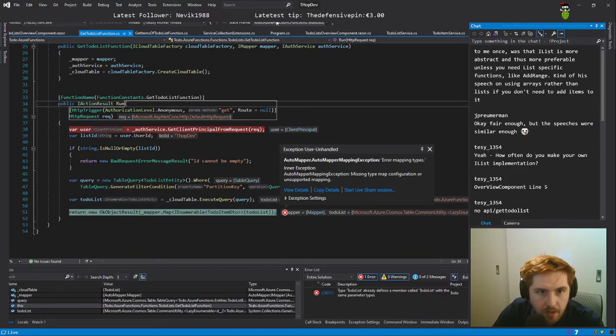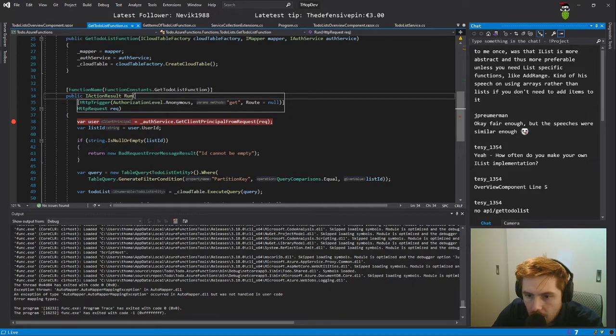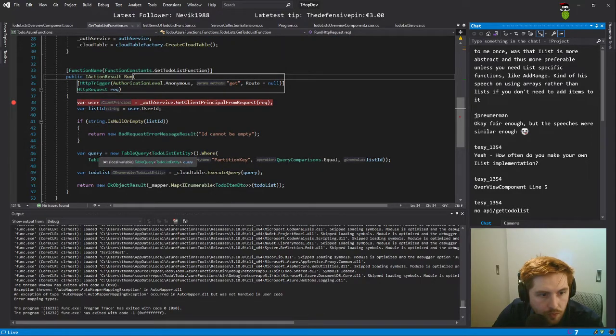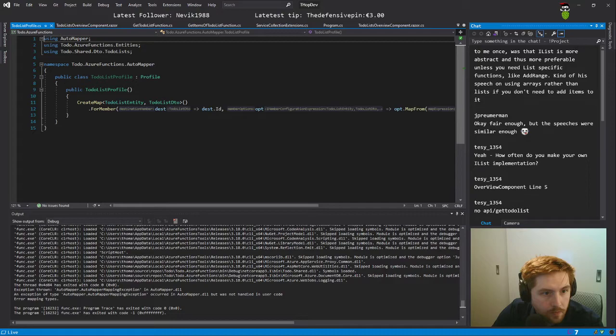Unexpected mapping. Let me see. Did I screw it up? To-do list entity and to-do list data.